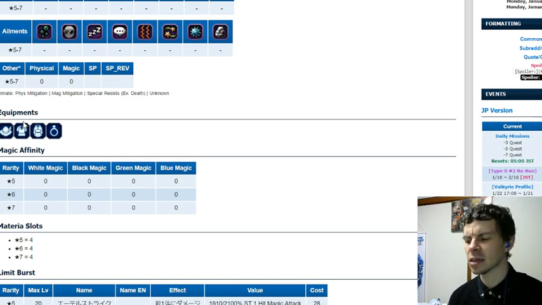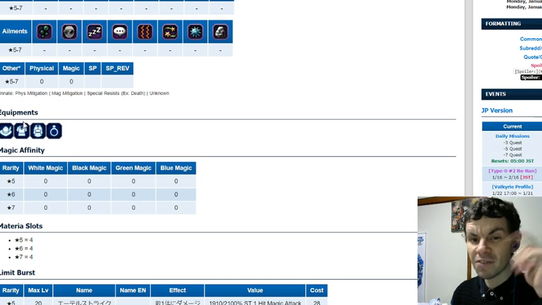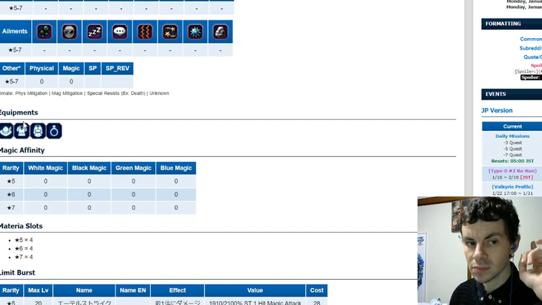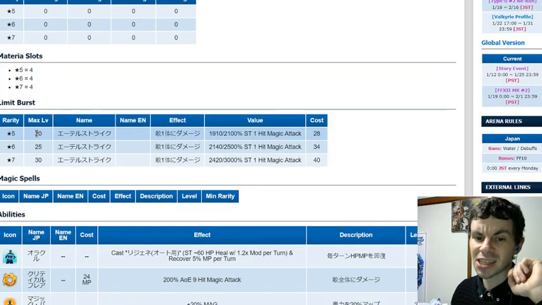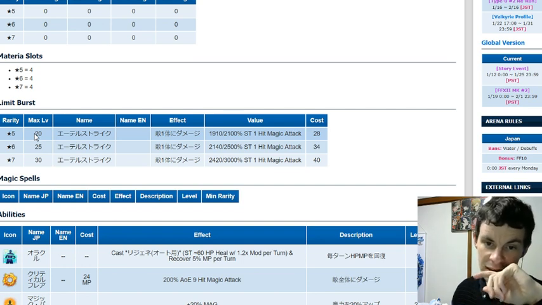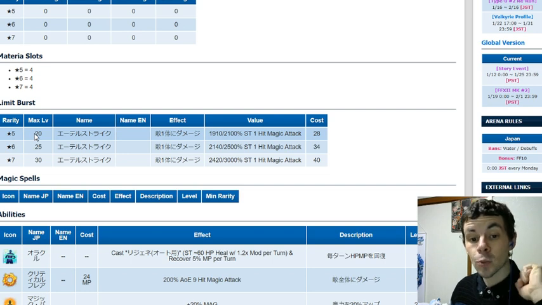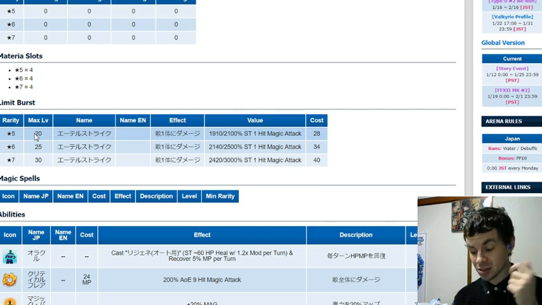Really, no weapons. Should have been a clue in her TMR and her super TMR. But I find this super interesting, and here's why. We're going to scroll down just a bit to that limit burst, which is, oh my god, that limit burst at maxed out 7-star, a 3000% single target one hit magic attack. No element on it, but oh my god, super high.